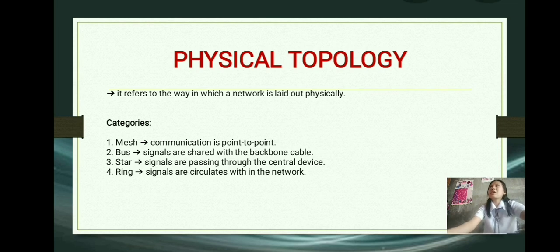So, next, the advantages of ring: it is easy to install, and it is easier to manage, as adding or removing a device from the topology requires only two links to be changed. While the disadvantage of ring is that a link failure can fail the entire network, as the signal will not travel forward due to the failure. The next one is traffic issues, since all the data circulates in a ring. Yes, it will take time because it just goes around, right? It is a circular ring, after all.